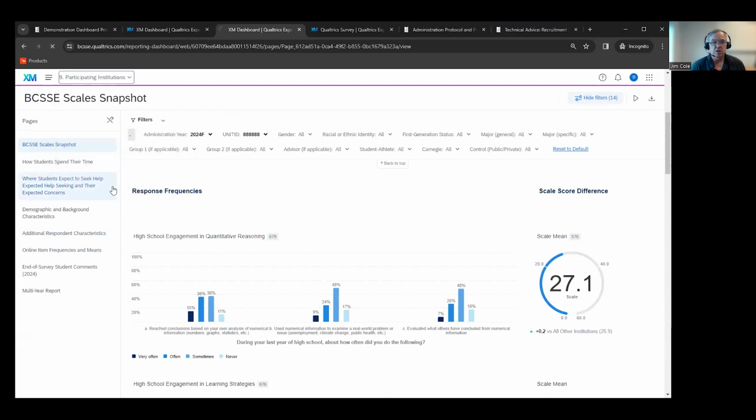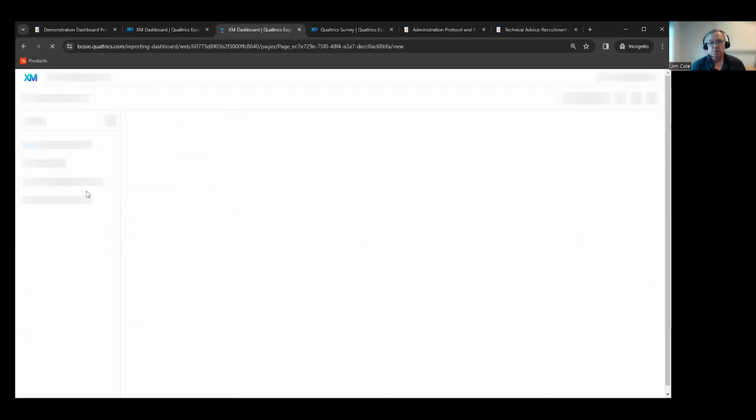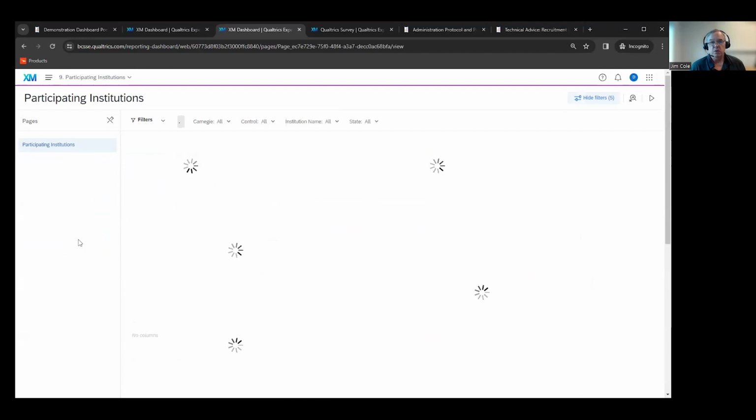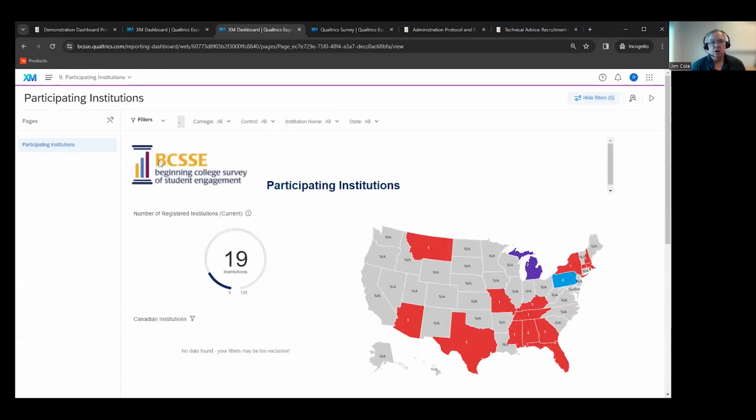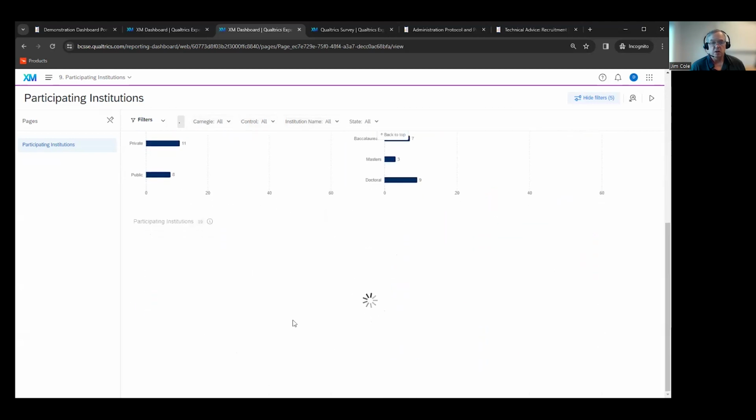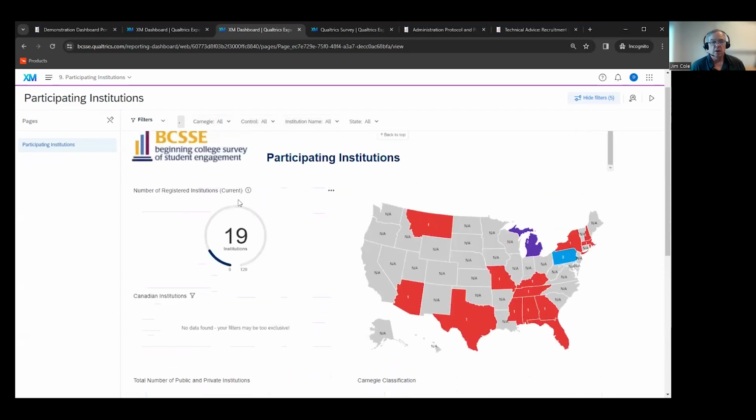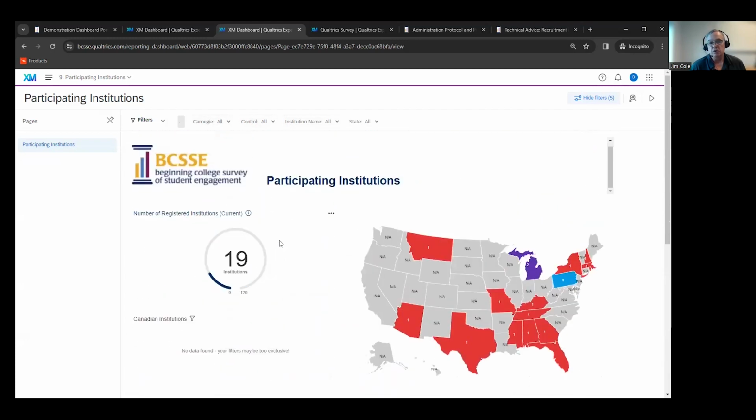And then participating institutions. If you did compare yourself to other public master's institutions, you might want to know, well, who are they? So you can limit your set filters up here to say masters and public, and go down to this list and see who those schools are. Right now it's only 19, but we've just opened registration. This should get up to about 110.